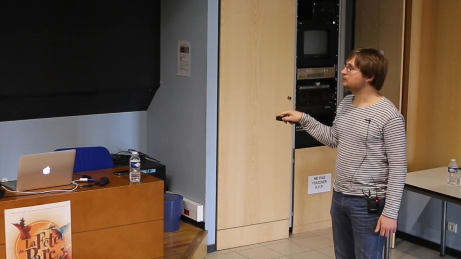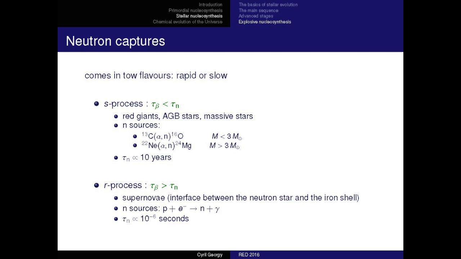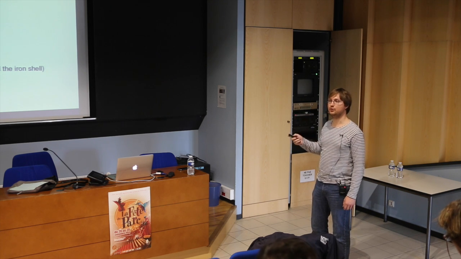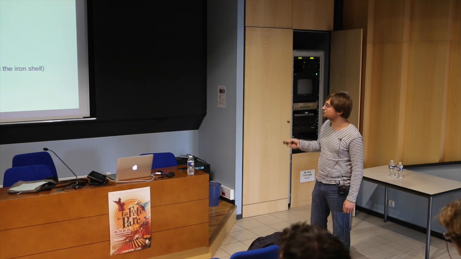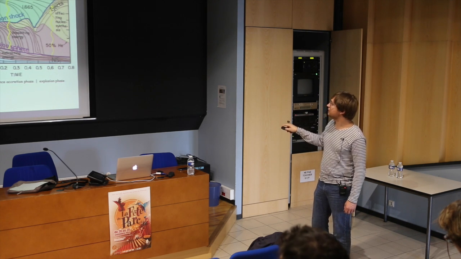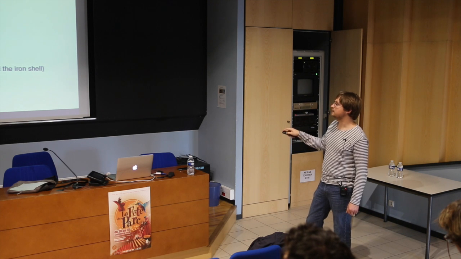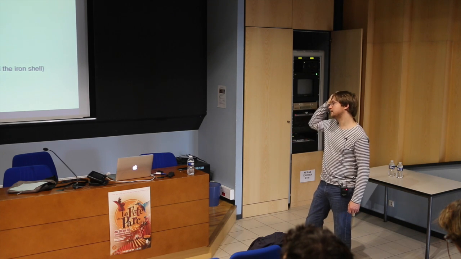You also have the rapid neutron captures, where here the time of capturing a neutron is much shorter than the beta disintegration time. So this happens when you have a lot of neutrons in your medium, because you need to capture a lot of neutrons to go through this process. So this is typically the case here when you produce this neutrinosphere, when the neutrino will go through here and produce this shock where you will produce new nuclear reaction in the envelope. You will produce a lot of neutrons here, and this is a typical place where the R process can take place.